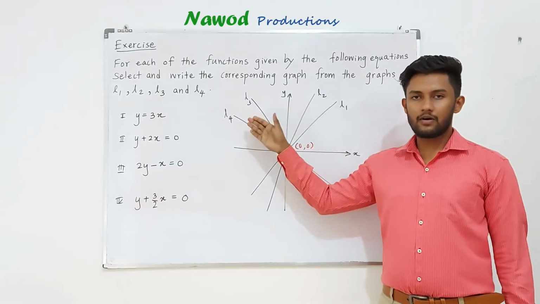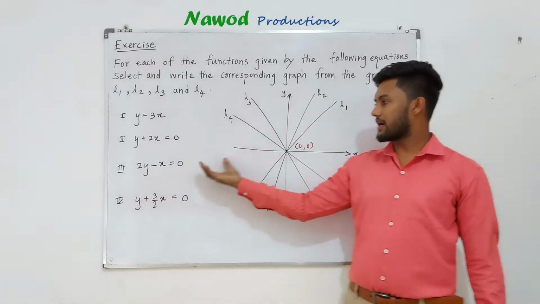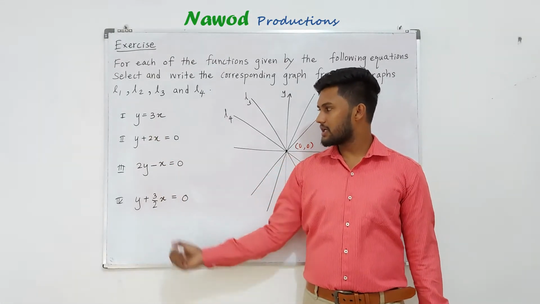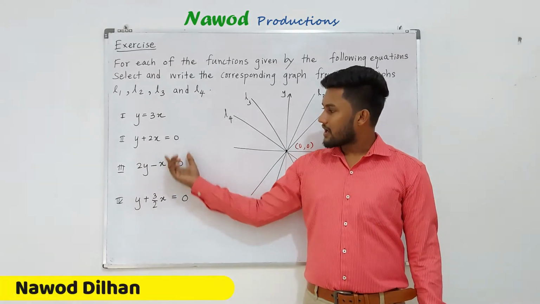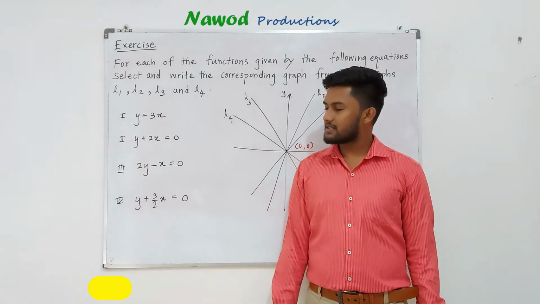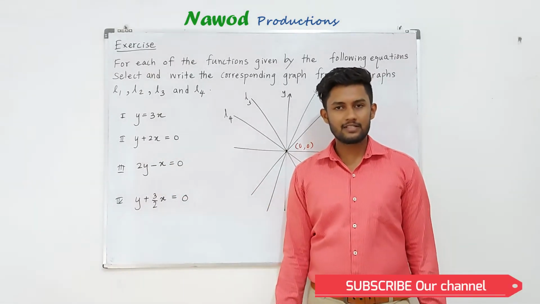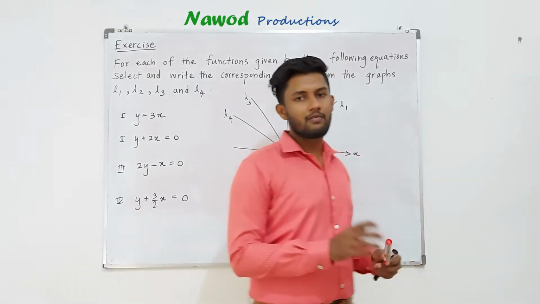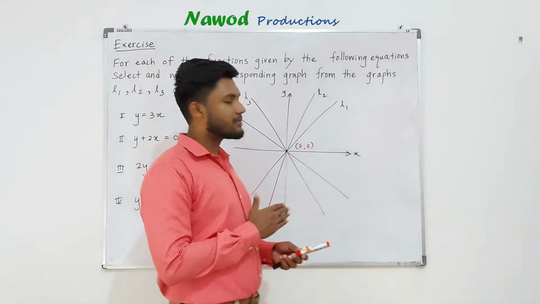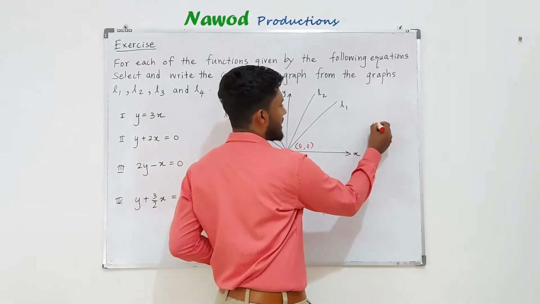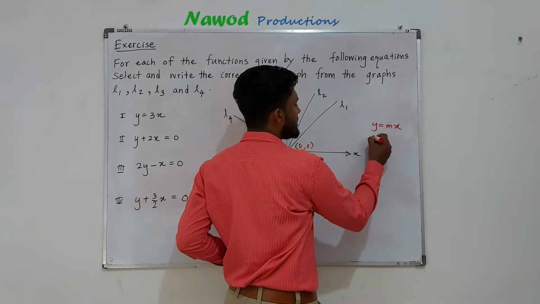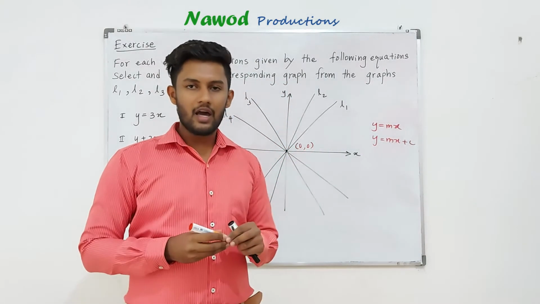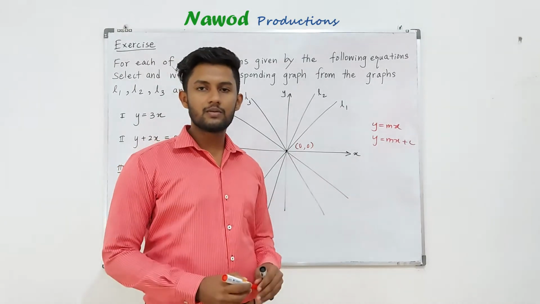Then there are 4 straight lines. You want to find the equation from here. There are 4 equations they have given. At first you can see that from the first side it is not in the correct order, or else what is the order of these equations? Yes, it is y equal mx or y equal mx plus c. I have already told about these two equations.